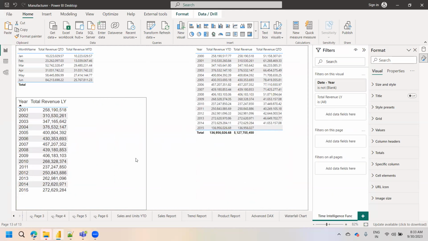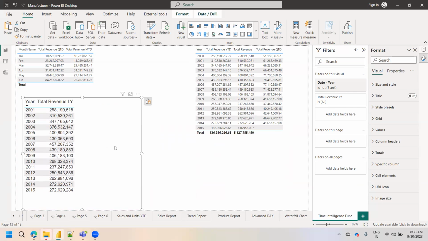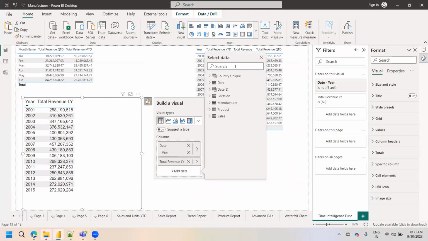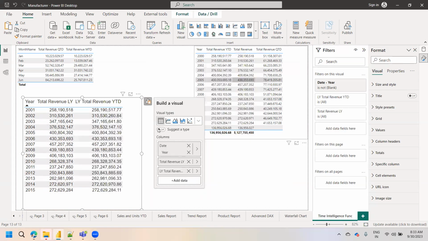Just taking another one. So this is my last year revenue. Just now I have calculated last year revenue year to date. Let's start, equals YTD revenue YTD. So in this way we can get it calculated.